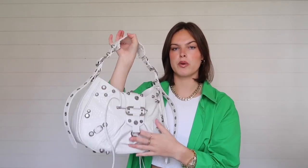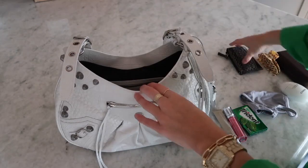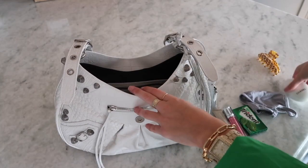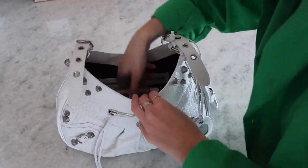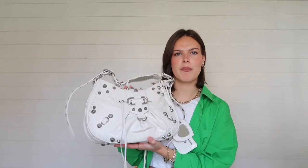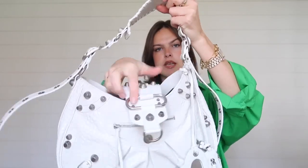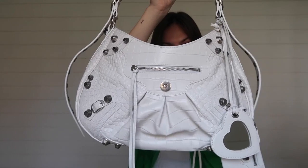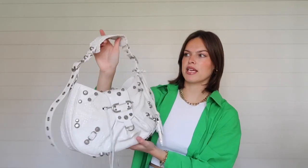Let's go into the bag and see how much we can fit. There's a lot of space in here — you can definitely fit way more than just your phone, vlog camera, and wallet. On the inside you have the Balenciaga logo. I'm also just noticing how it clasps in the front like that. There's also a little zipper right here for a coin pocket or lip gloss — it goes down pretty far.